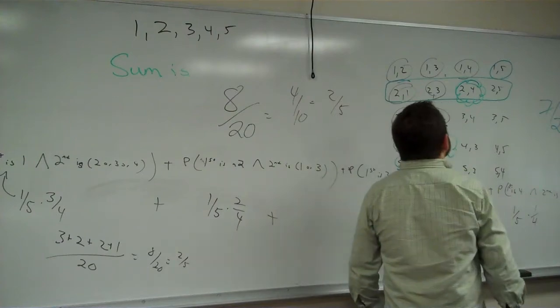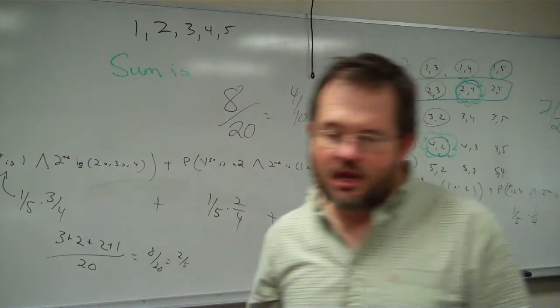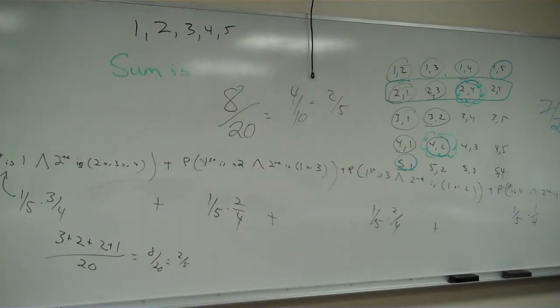Well, that's the only ones, right? There's only 2 ways they can both be even, because there's only 2 even numbers in there: either 4 and 2, or 2 and 4. So it's 2 out of 20, or 1/10. All right, and you can see the pattern now, right? I don't think we need to go through every single one of these, do we? All we would be doing is making more and more of these.